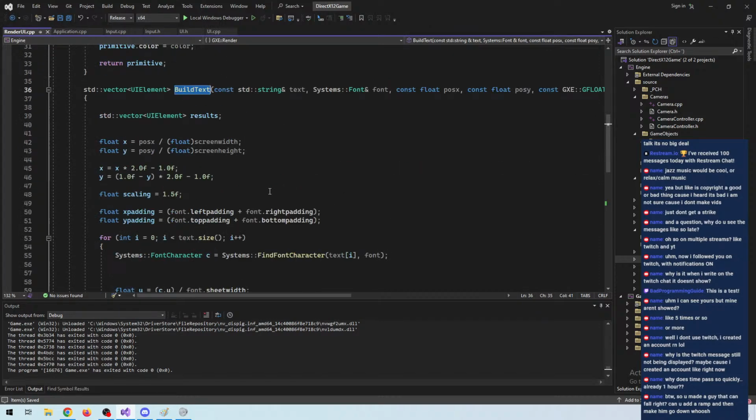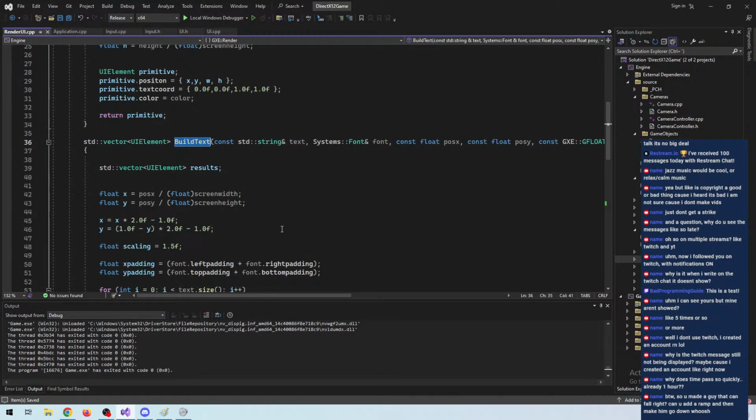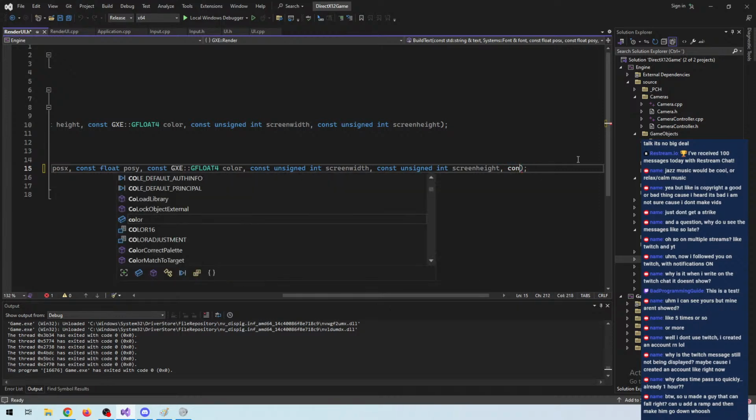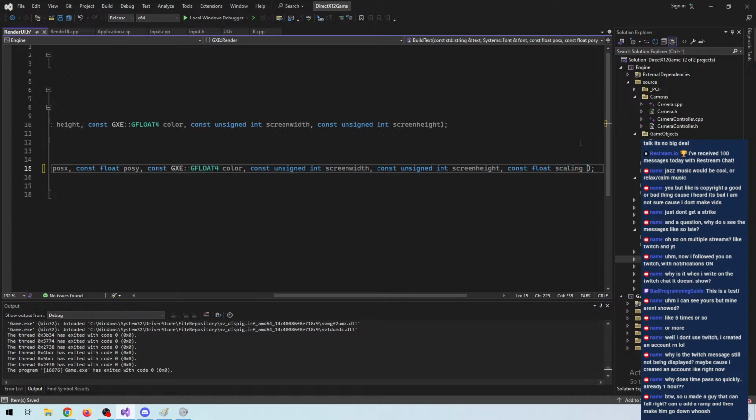Also, I think that I will expand upon this algorithm so that the scaling factor can be specified outside the method. Let's specify it. Const float scaling, which will be 1.5f.